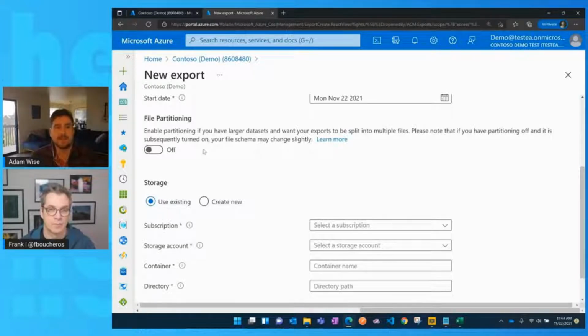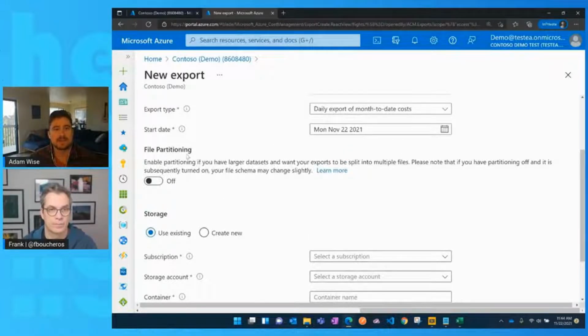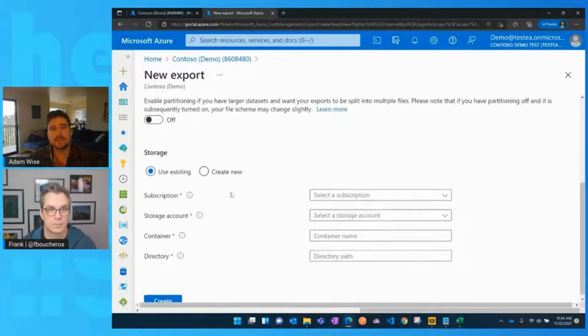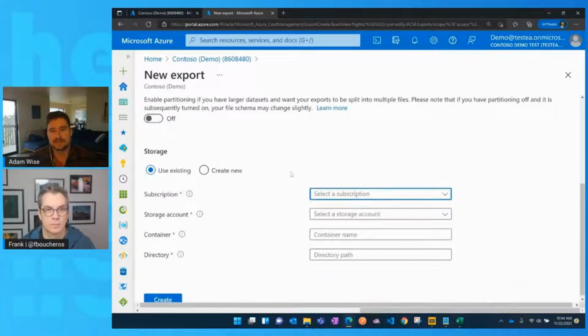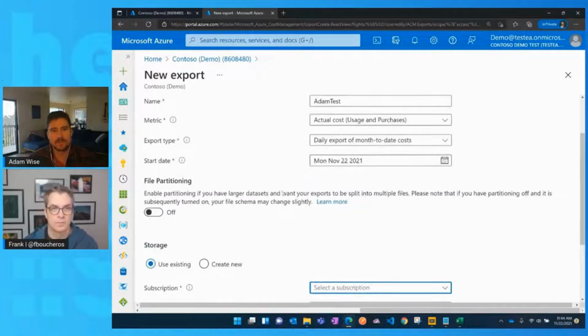And so that's where file partitioning is a great solution for you, in order to break up what maybe would be a 15 gigabyte file into many smaller files that then has a corresponding manifest where you can see what are all the files that were in the output that was created. So definitely this is the go-to. We would definitely recommend larger organizations to enable this partitioning setting for scalability purposes. Then from there, you would configure a storage account that you want it to go into, based off of wherever you want to pick up the data.